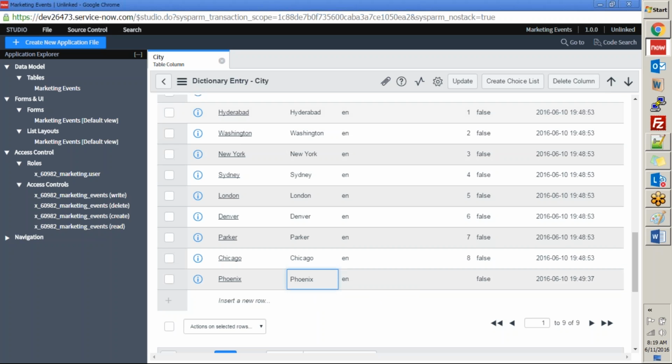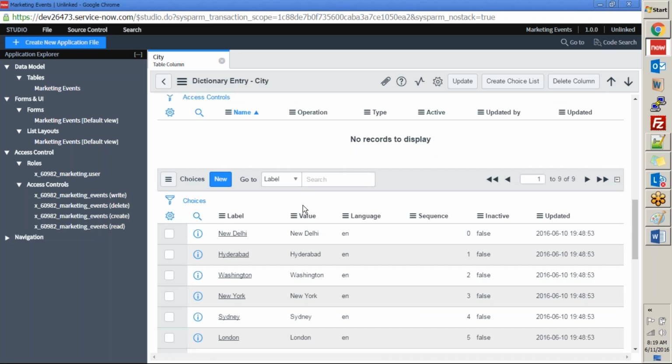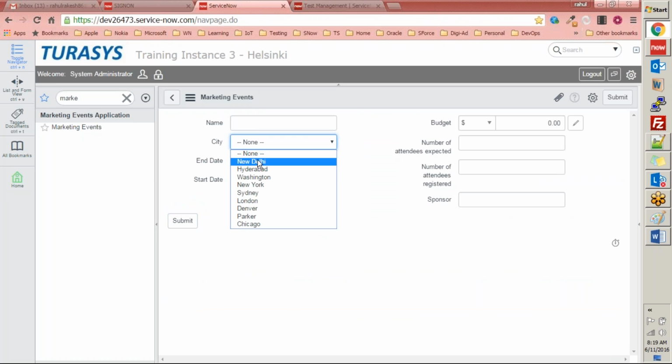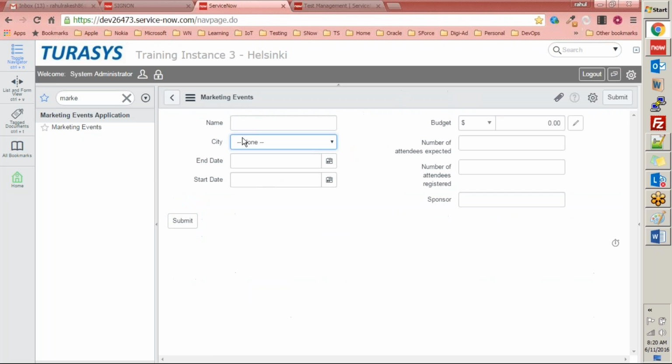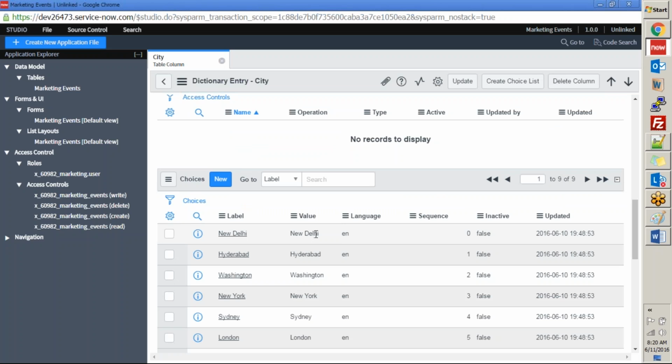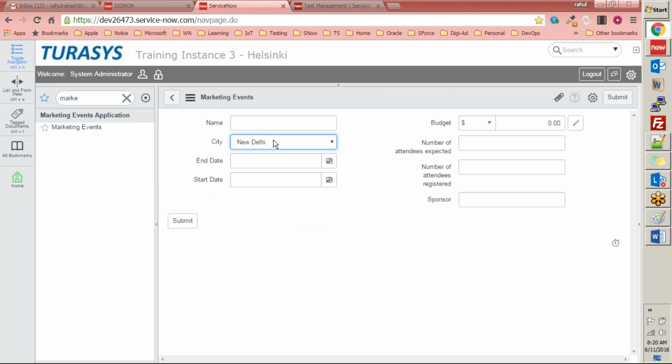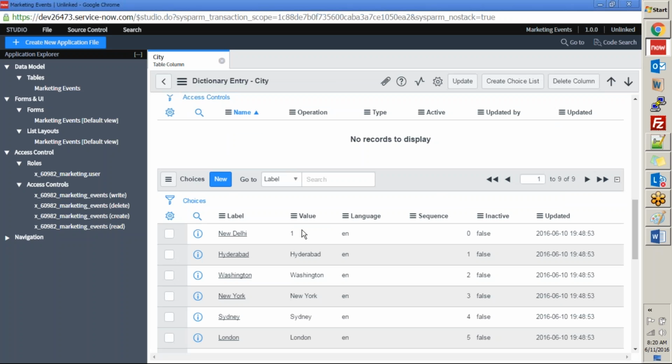So there are value fields and display fields. Display fields are the values that you see here, the text that you see, and these are value fields. When you select New Delhi, the value that will be picked is New Delhi, right? If you want to make this a number field, for example, when you select New Delhi, the system will internally pick this value 1.